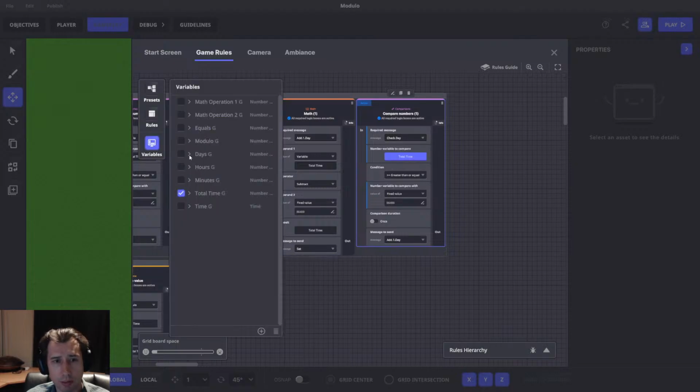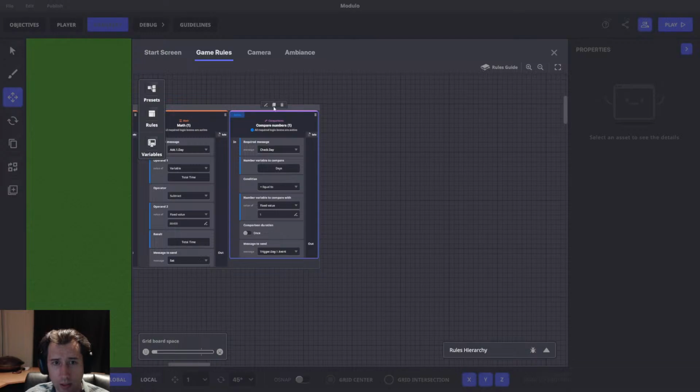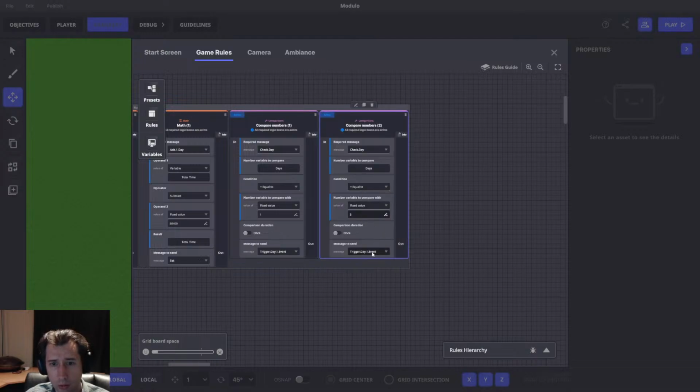And we can check to see if days is equal to 1. And we can say trigger day 1 event. And you can go ahead and duplicate it and do 2. And again, trigger event day and then 2.